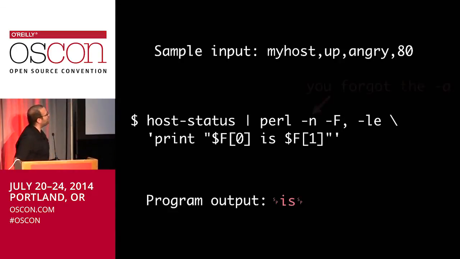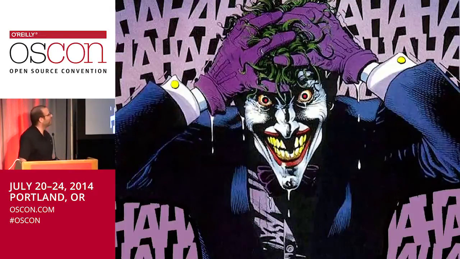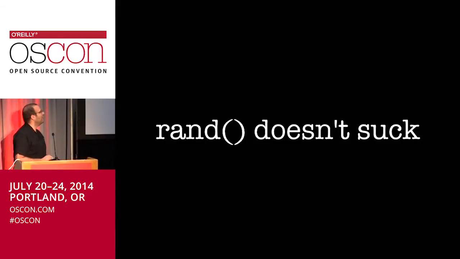Well, it's because you forgot -a. -F tells it what character to split on, but -a tells it to split. Right? Gotcha. So we fixed that, and you don't have to remember all the dependency tree of your command line switches. If you pick one at the bottom, it gets the one at the top. Great. We fixed rand. OK, rand, it still sucks.